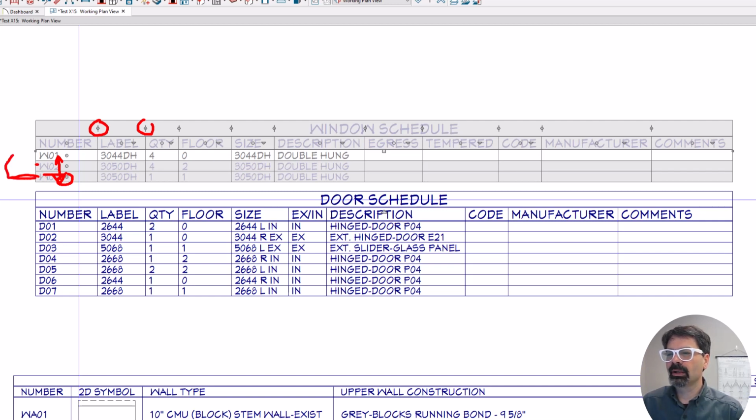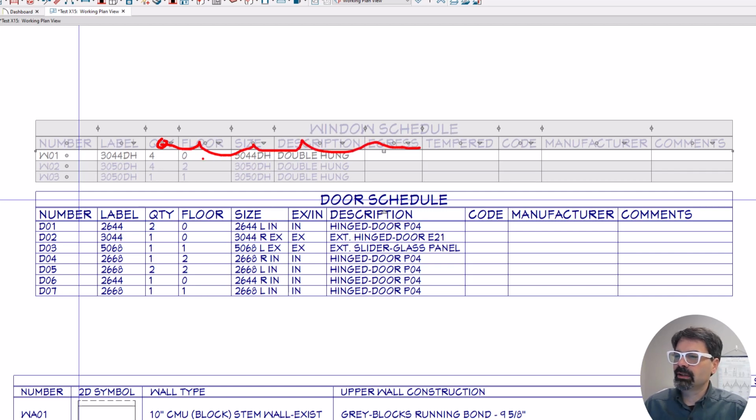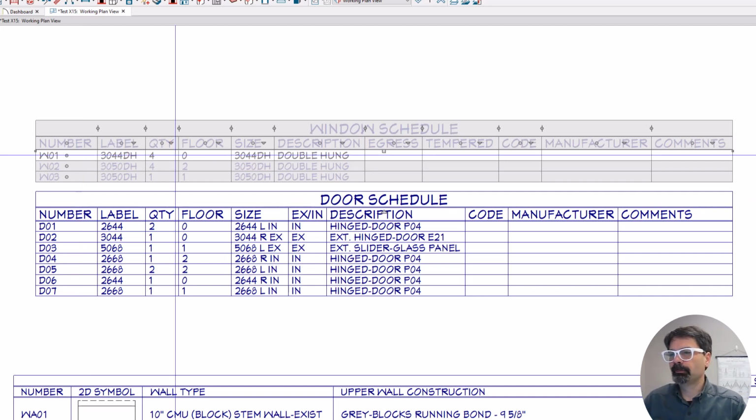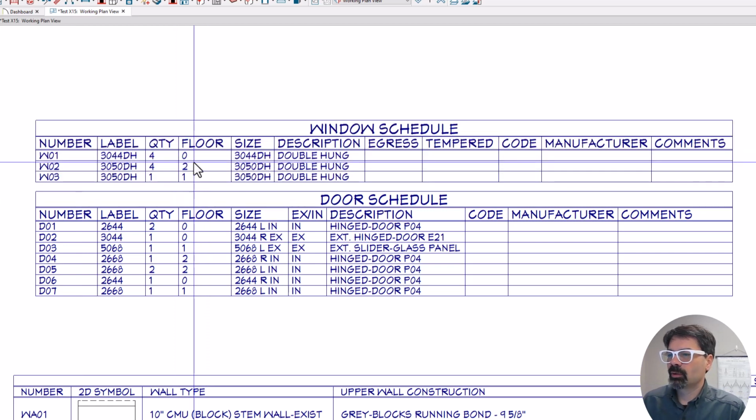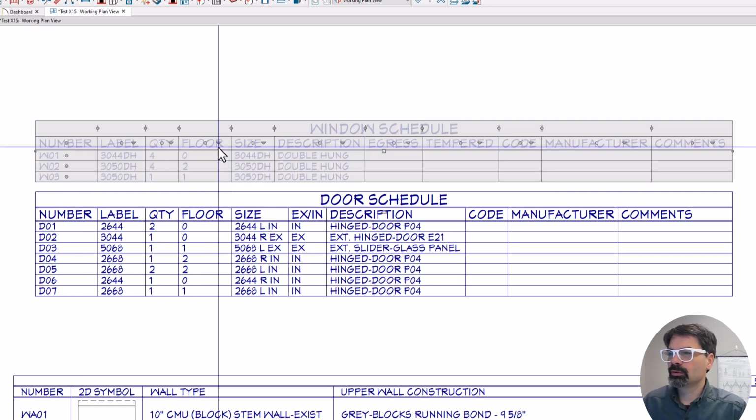Say if you wanted three up at number one, drag this up here, and then one would go to two, and two would go to three, and three would go to one, etc. You can drag this handle and move it to different locations in the schedule, move that column altogether. We now have this tool right here, this triangle that can sort the column. So instead of 0, 1, 0, 2, and 1, I want to show 0, 1, and 2.